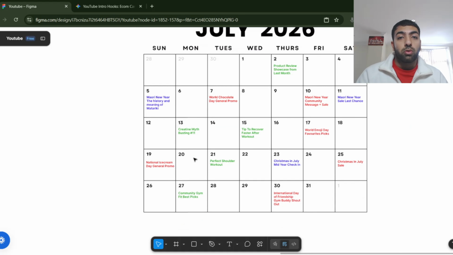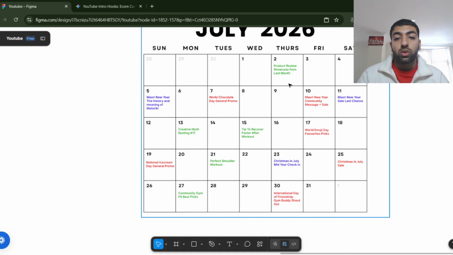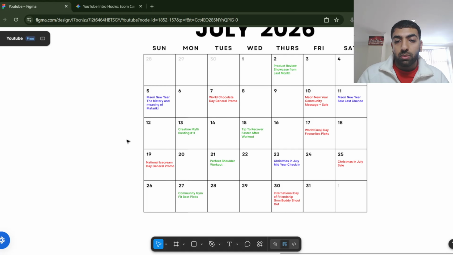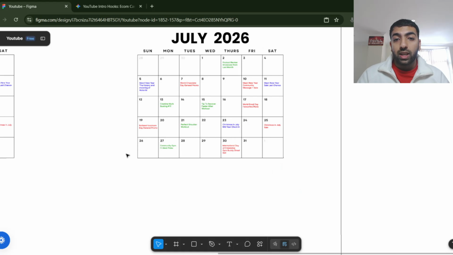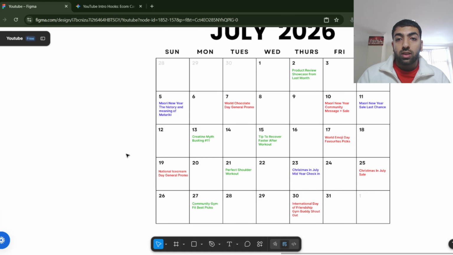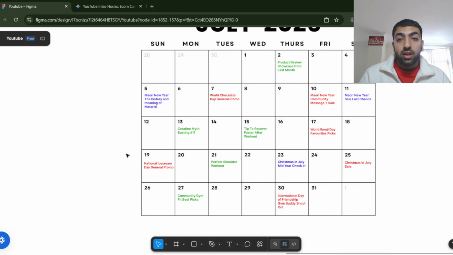By doing this three-step process, we've now got a completely filled out email campaign calendar where we've got almost at least 3 emails every week, apart from the last week and the first week. And this is because we've got quite a few main pillar events, so I didn't want to crowd the calendar too much. But that's pretty much it. And this is ready to go. You can now plug all of these ideas into AI and it can give you all the angles you want for these emails.